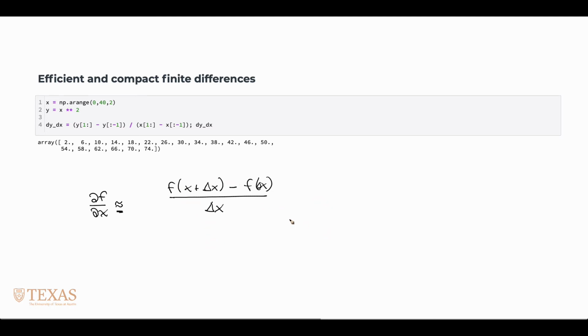And so what we can do with this is, say, for discrete data, this might be a point xi, and we'll call this xi plus a half, where delta x at i plus a half is simply x at i plus 1 minus x at i.